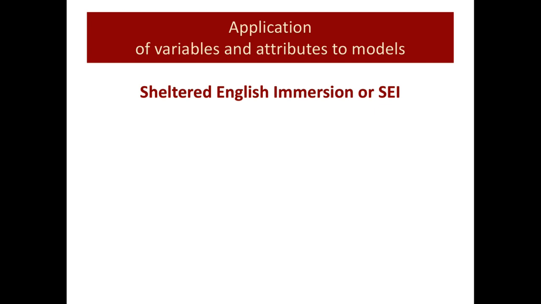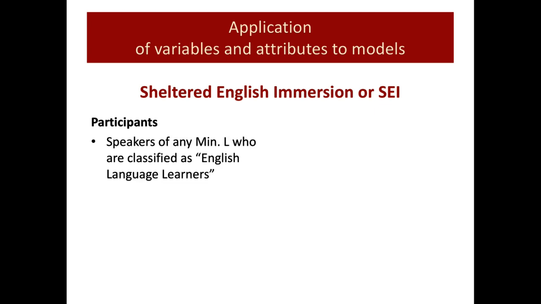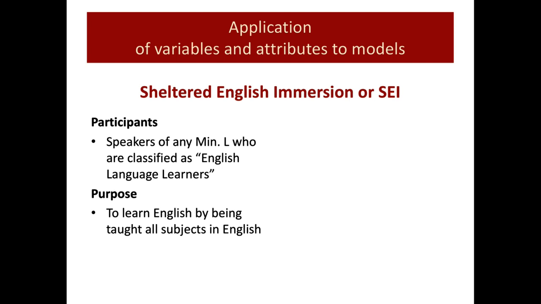In November 2017, as you know, or as you'll be hearing more about, I should say, in the next module, a new law was passed called the Look Bill, which allows districts more flexibility in terms of program and model designs. However, in sheltered English immersion, or SEI, we have participants who are speakers of any minoritized language who are classified as English language learners. The purpose is to learn English by being taught all subjects in English. This is, of course, governed by the government.